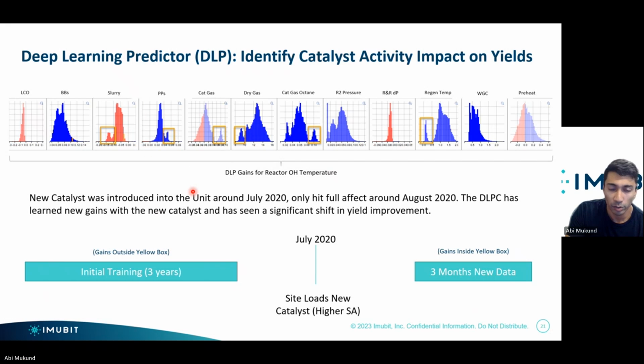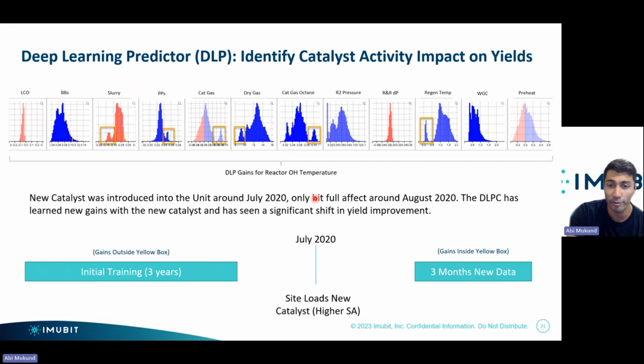Okay. So we went back to the customer and asked them, why do we see this bimodal distribution? And what they told us was, hey, what we didn't tell you was we actually started introducing new higher conversion FCC catalysts right in the gap where you didn't have any data. So the new data set, the 3 months of data, represents the higher activity catalyst with more surface area. And the old data set represents no introduction of this catalyst, so a lot lower activity catalysts circulating in the FCC.